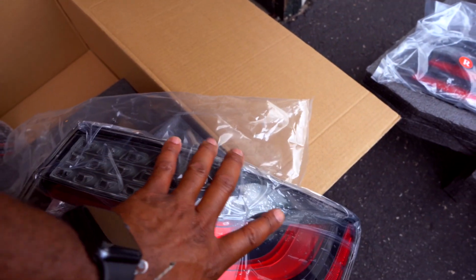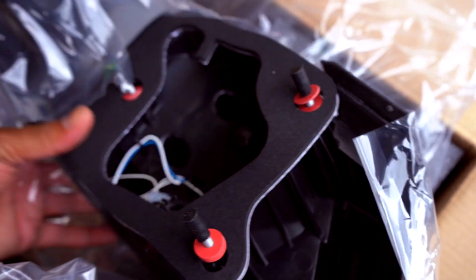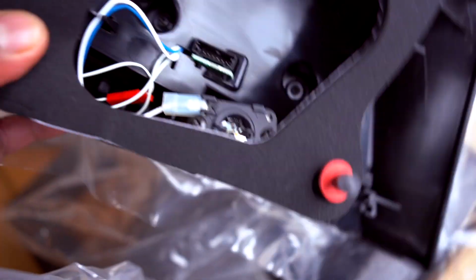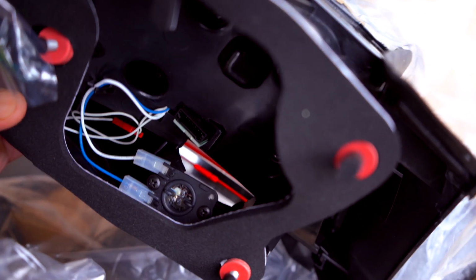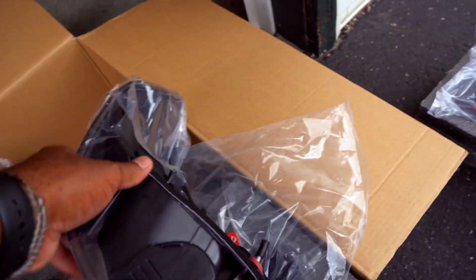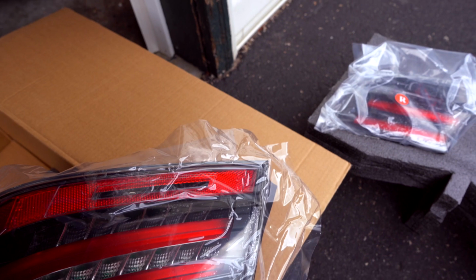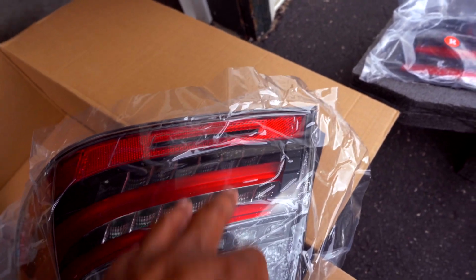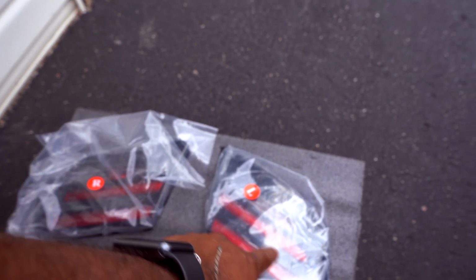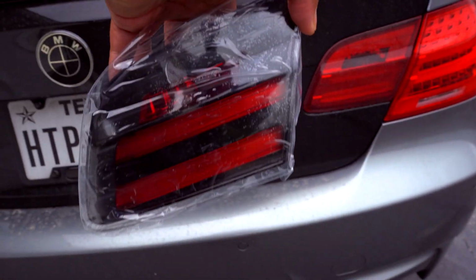So it looks like I've got the full housing. Hopefully that's not a standard halogen bulb in there. I can't tell. Might be LED. I hope it's LED. I think it is. I can't tell from looking there. But so I should have the LED reverse. Of course, these are all LED, and then the LCI there, and of course the LCI lighting within the black.